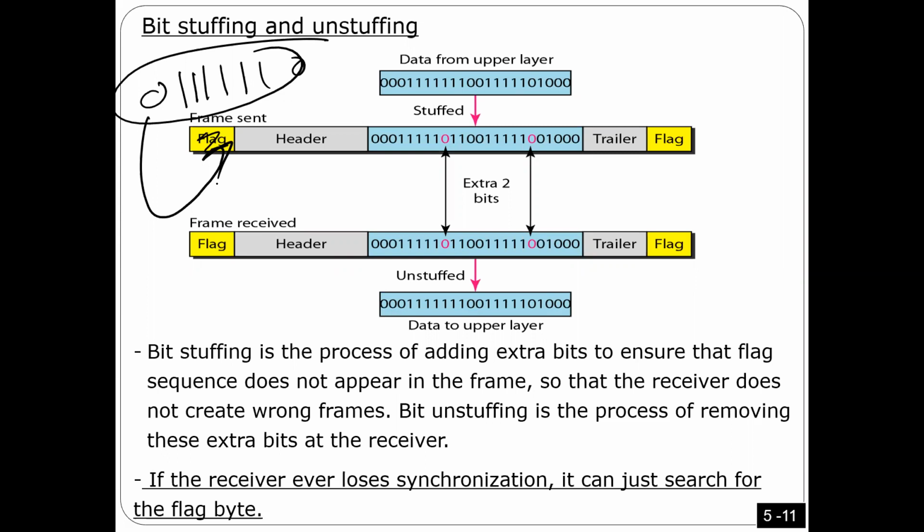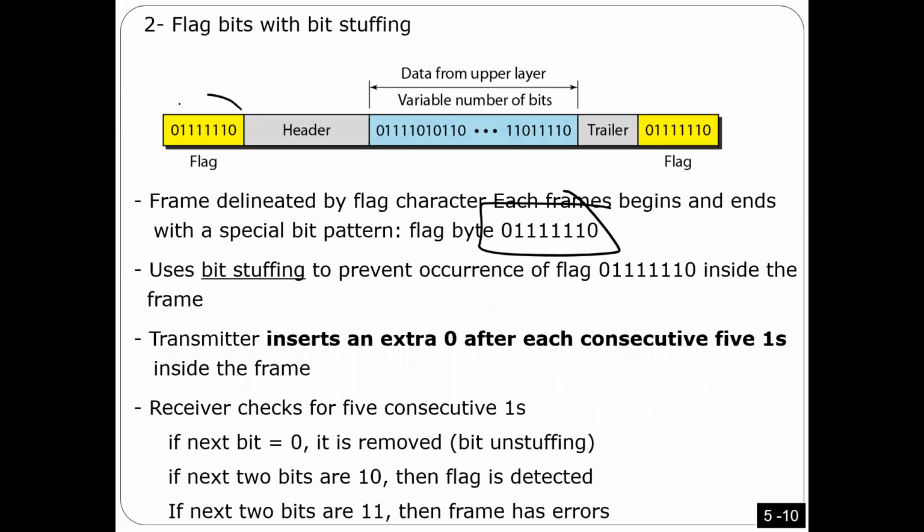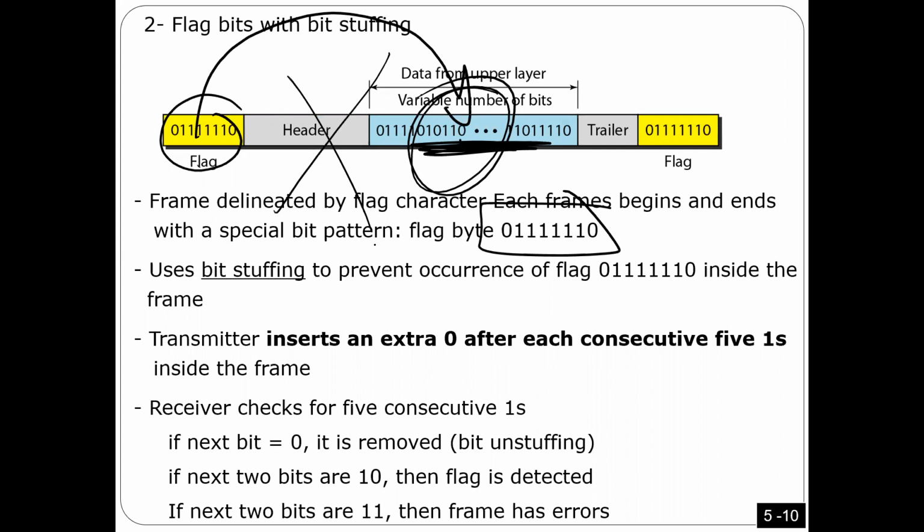By using these flags, I can know this is a frame, this is a frame, this is a frame. But the question is, what happens if by accident, because you just have the data here, this flag is repeated in the data? You are receiving some data, and the same pattern, 0, 1, 1, 1, 1, 1, 1, 0, was here. What's going to happen at the receiver side? You may think this is a flag, and then you are going to lose this frame. So in order for this idea to work, I have to make sure this flag should not happen here.